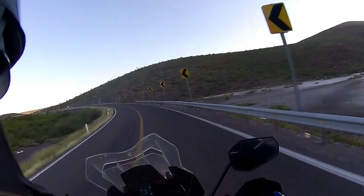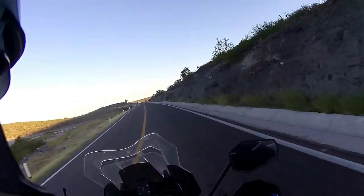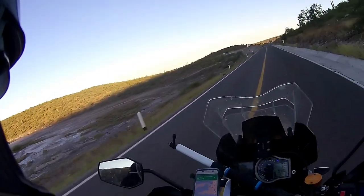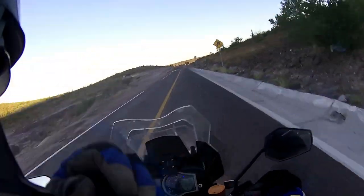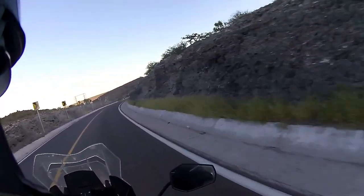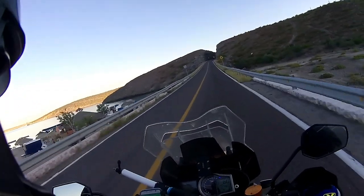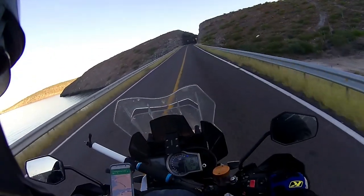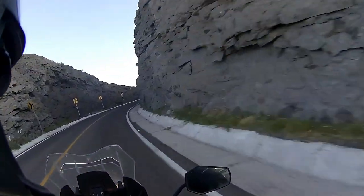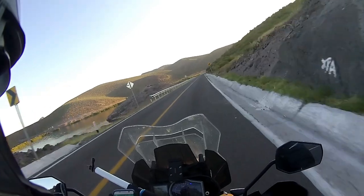It was an absolutely gorgeous ride. I left at pretty much first light and decided to just get to the beach. It was already quite warm, so I had all my riding gear on but underneath I had my swimming togs — as we call them in Australia. I also brought my drone to get some drone footage. There were a few people around, some camping on the beach with four-wheel drives, but it was pretty empty.